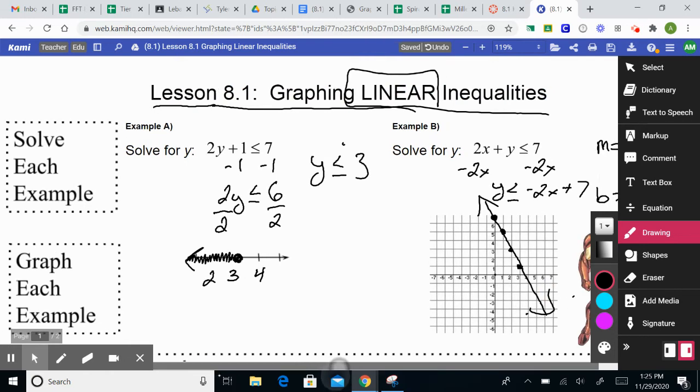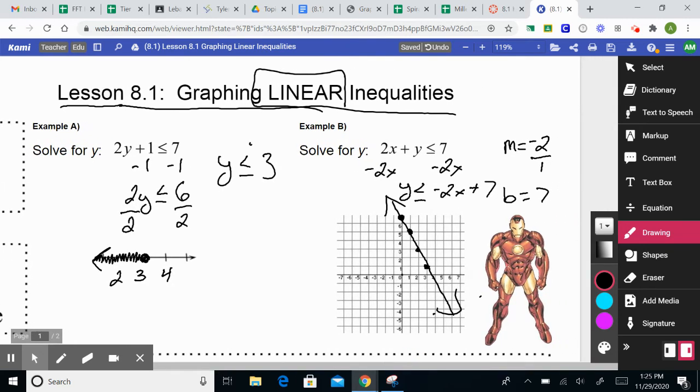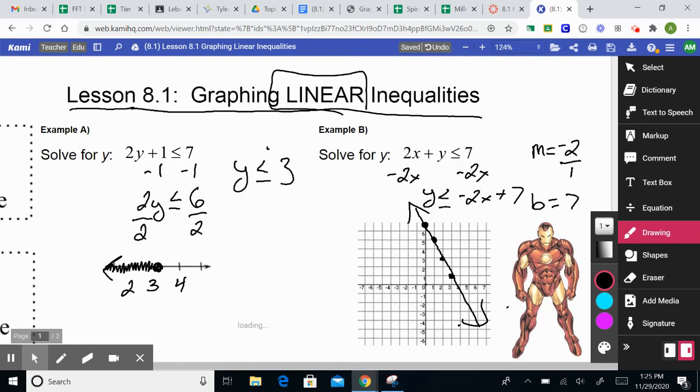Also, because this is an inequality, I have to do some shading, remember? So just like here, let me jump back real fast. Sorry, guys. Just like here, I've got a closed circle because this is an or equal to. I have a solid line because this is or equal to. And I know my line isn't perfectly straight. You guys can do a lot better when you've got a piece of paper in front of you.